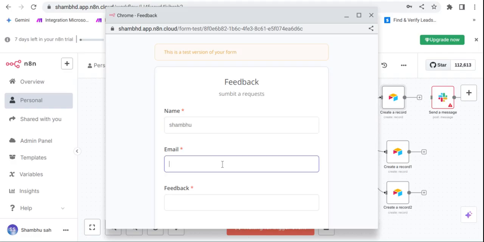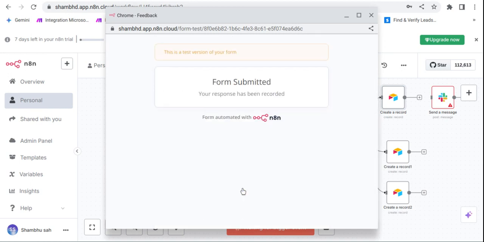And normally it will be, I think I write gmail.com and I simply write it, make it simple to use. Simply submit it and see the output.